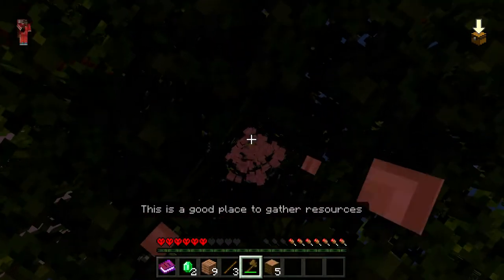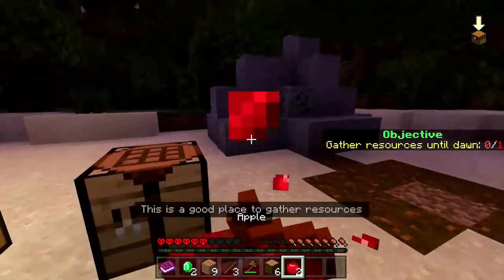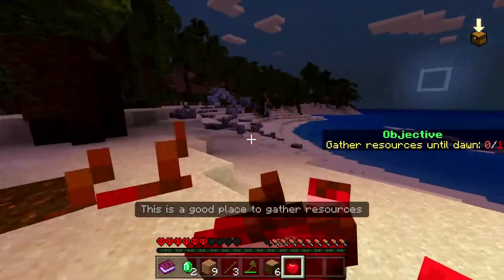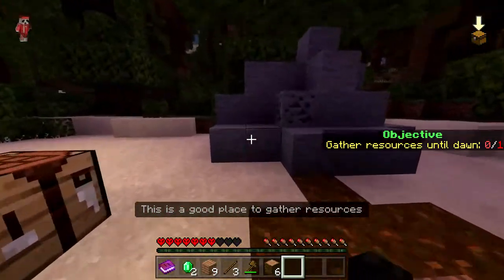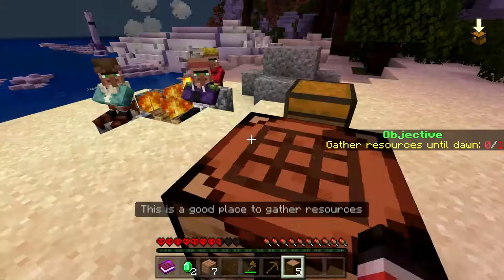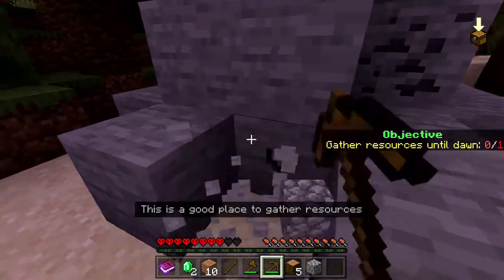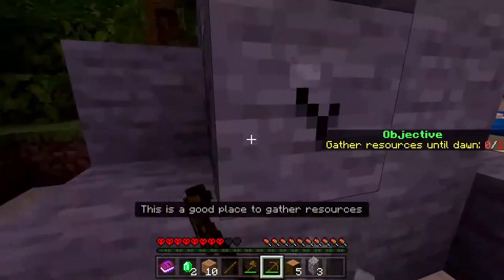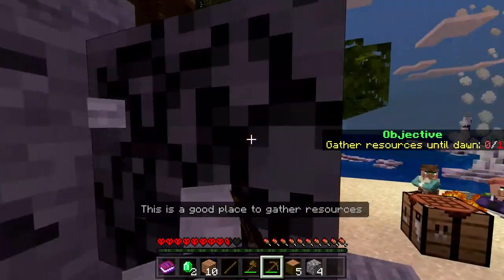I'm trying to fish. I ain't got no luck in the fishies over here. We need to gather resources until dawn. Okay. Oh, 0 of 1. What? I have a feeling they know what resources we need, and they're not going to tell me. I tried fishing and it didn't give me no fish. So let's see what the chest has to offer again. It says you can break stuff. So. Guess I'll make a furnace.